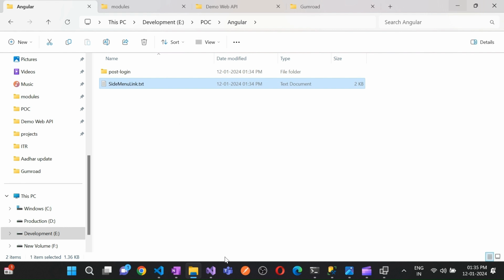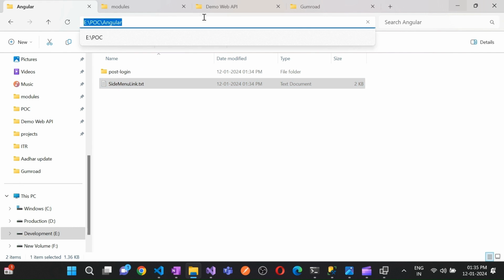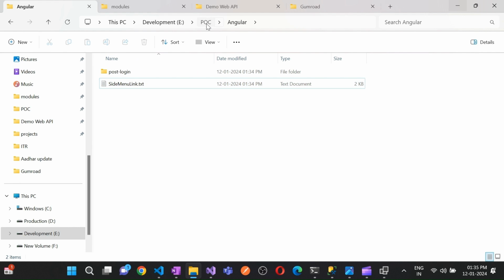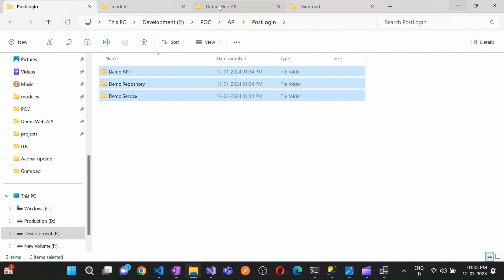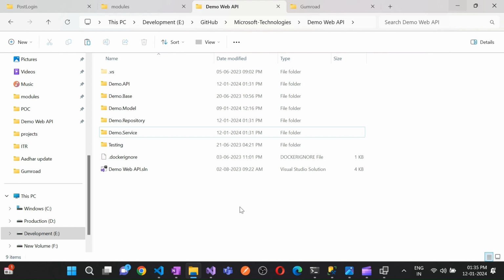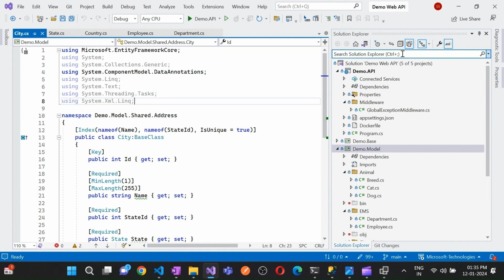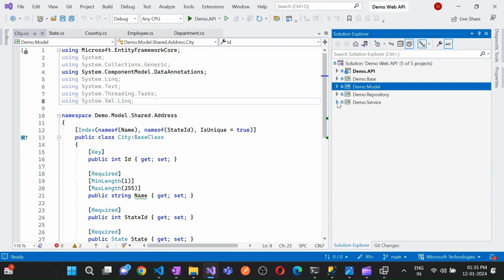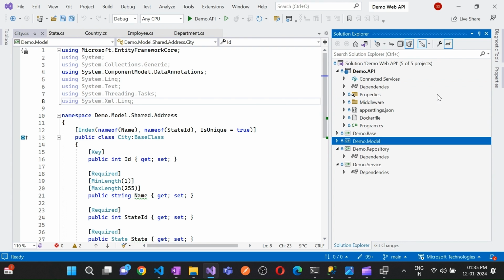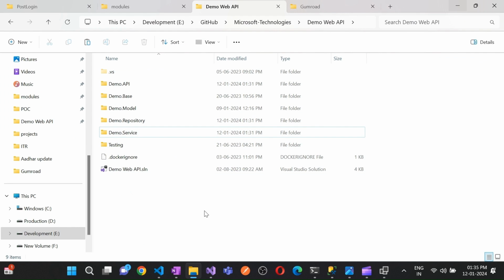Now it's time to merge the code inside the web API. So we will go to the POC project where we generated our code and copy all that code inside our web API project. Currently we don't have any code for services or repository, and there is no controller or mapping code.